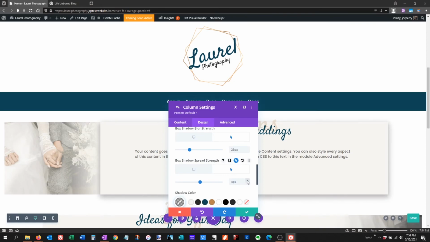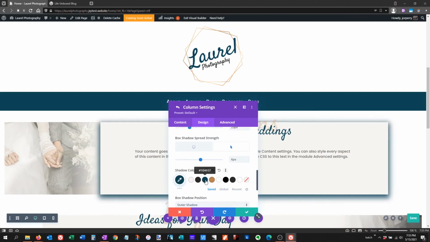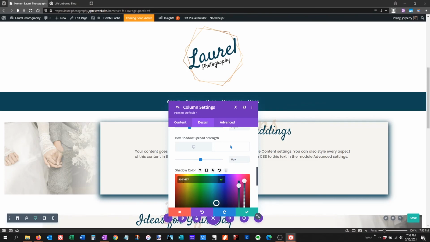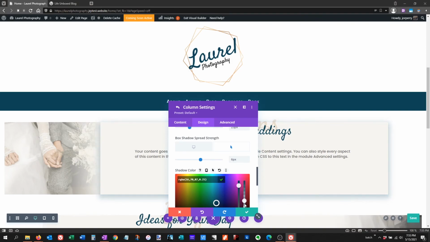Shadow spread, I think it was 6. Yeah, I think that looks good. And then let's change the color. All right, that might be a little dark for what we want. So let's just click here and make it a little more transparent, so it's a little subtle. There we go.